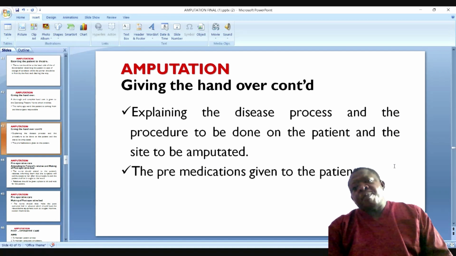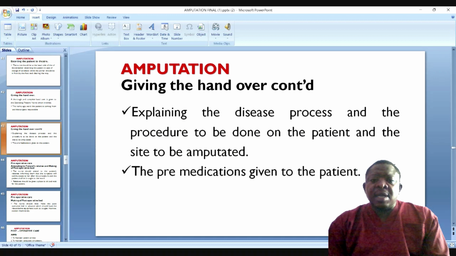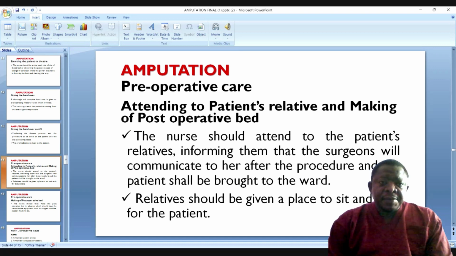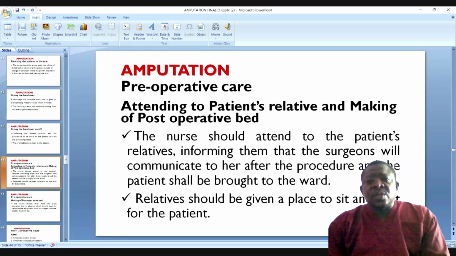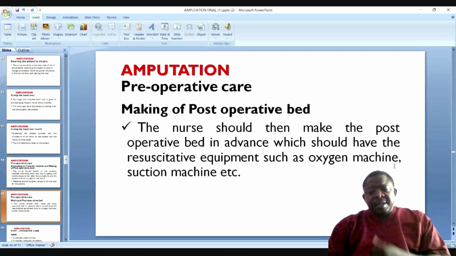The nurse will get the verbal and written handover from the operating theater nurse. Here, we can also ensure that drainages are in situ and are working well. Any bleeding from the stump should be checked before taking the patient, because any active bleeding will show that the patient needs to be seen again. They may lose a lot of blood. So blood can show on the drainage part.